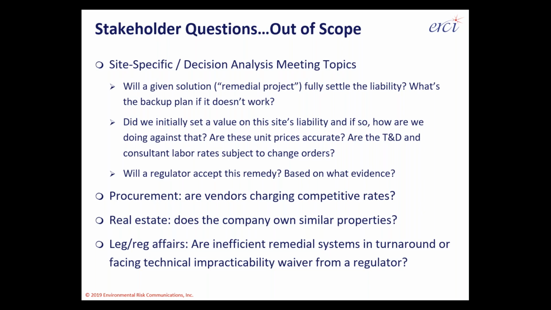Other out-of-scope topics are things like procurement. Are the vendors that we have in place today charging market rates, or are we getting a better deal than average or a slightly worse deal than average? And how do we know that? Again, procurement is a separate issue, as is real estate. What are we doing with similar properties? How do we want to position these properties for beneficial reuse by others over the long term?